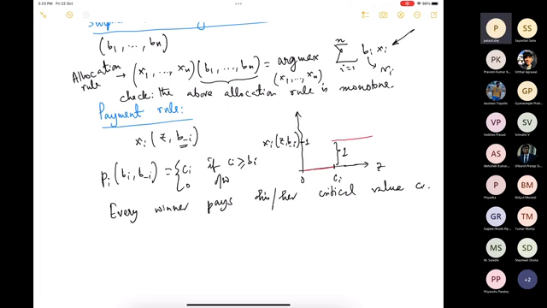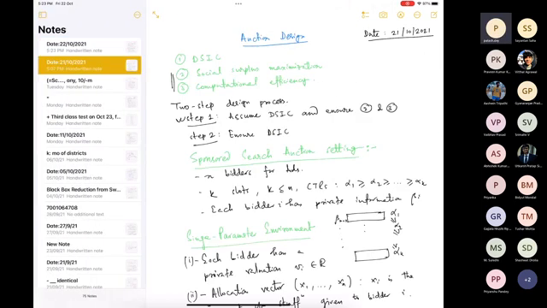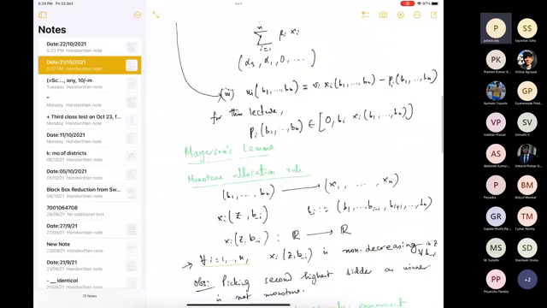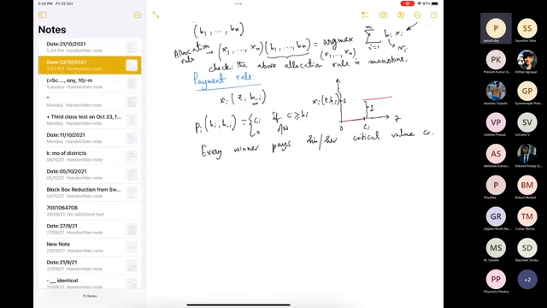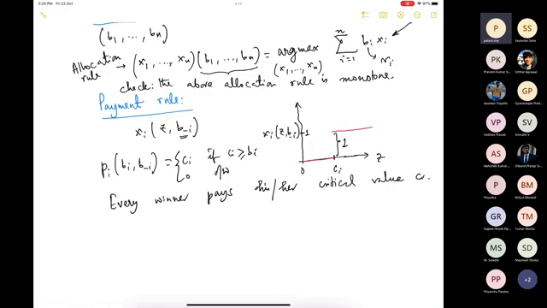Okay, is this sort of clear? It comes from here. In the last class, we wrote this formula. The payment formula is that till Bi you go, and if there are L jumps, you look at the places of jumps and multiply the place of jump with the amount of jump. Now, in our case, there is only one jump, and it is at the critical bid Ci, and its jump value is 1. So Ci times 1. Question.